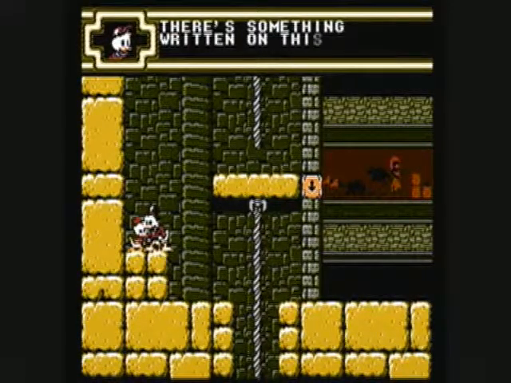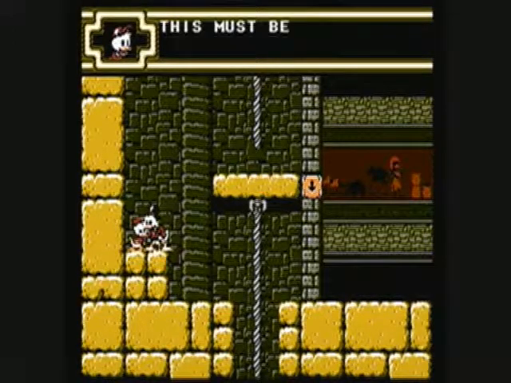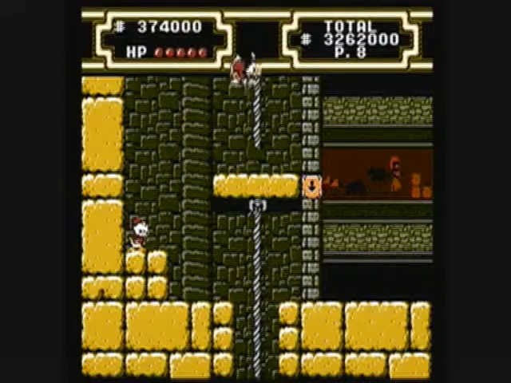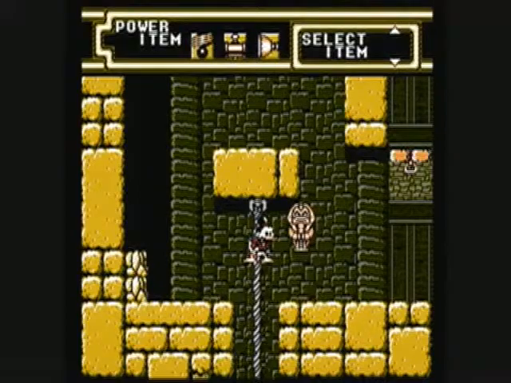Alright, Huey, how's it going? Fortunately, Huey, Dewey, and Louie have the Junior Woodchuck's Guidebook, which allows them to translate Egyptian hieroglyphics in under 20 seconds.